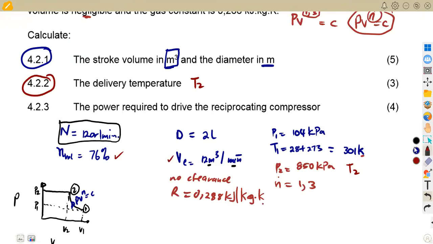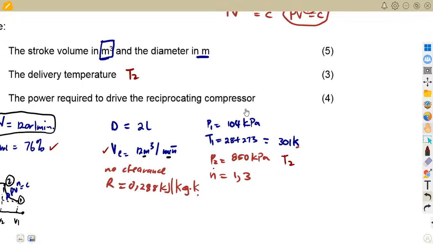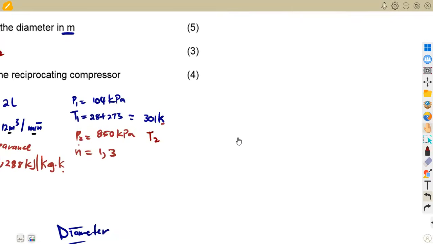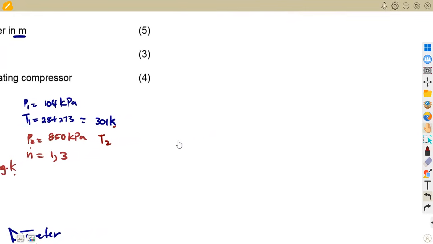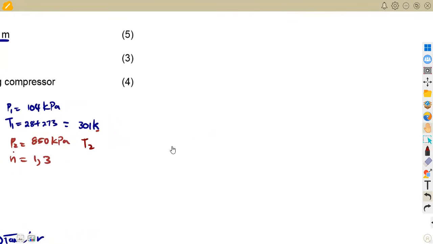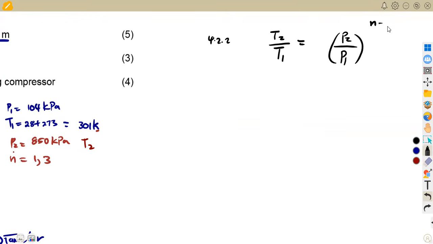As we can see here, we've got everything. So just for the sake of the formula here, let me write my answer here so that you can see our information. All right, so that means 4.22. We saw that from that formula, we're given that T2 over T1 is equal to P2 over P1 to the exponent of n minus 1 over n.